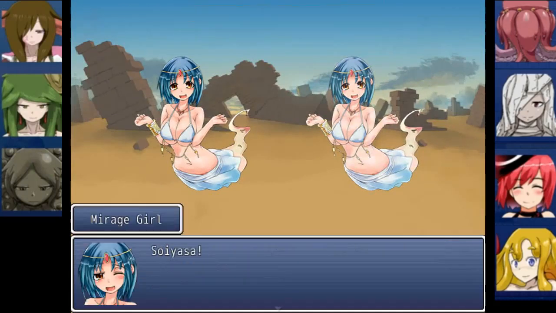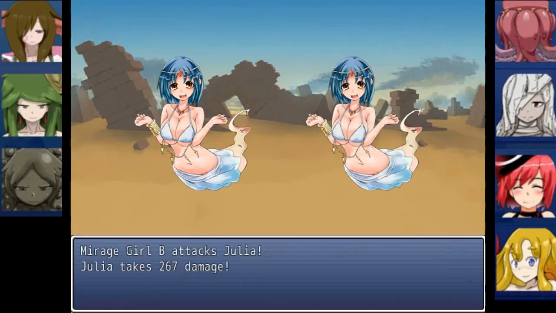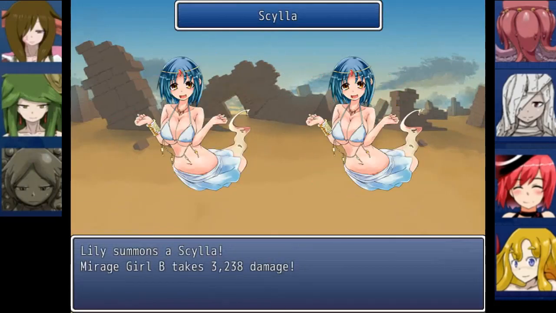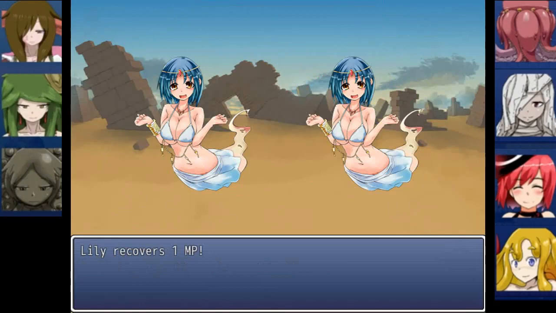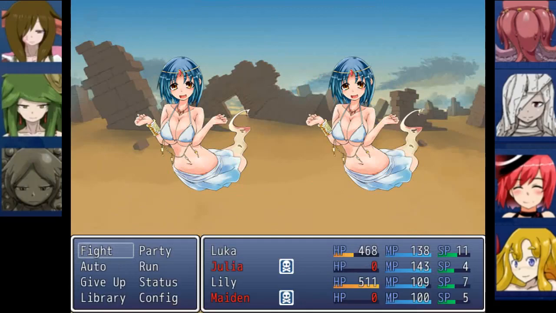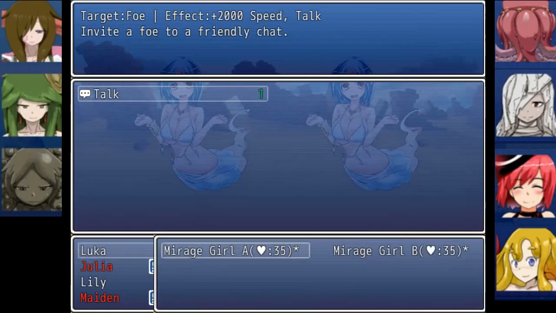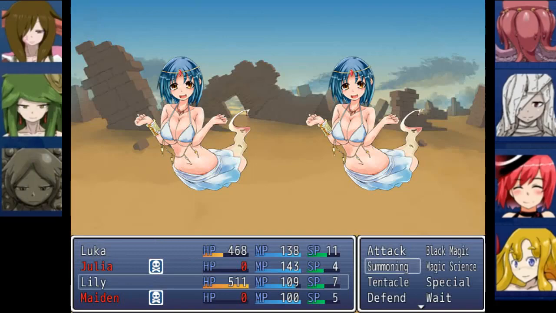Well, Maiden's been incapacitated. Julia's been incapacitated. One's been bound, the other one's been silenced, so I guess we keep going. As is.